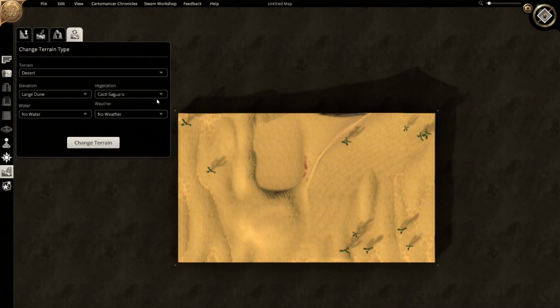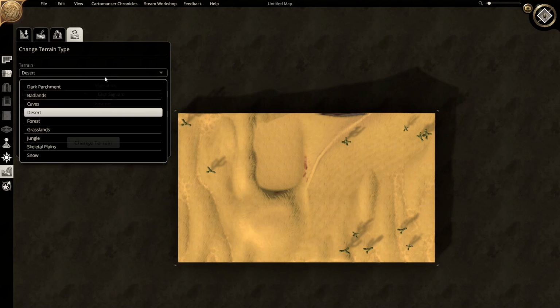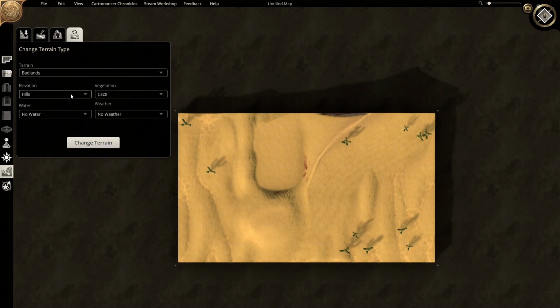And then you can change the terrain. If I was like, I don't fancy a desert, actually, maybe I should do Badlands. You can change that in a heartbeat, yeah? Just do this. Keeps the same pretty much, and then you just change the terrain, job done. Okay, we'll leave that for now.